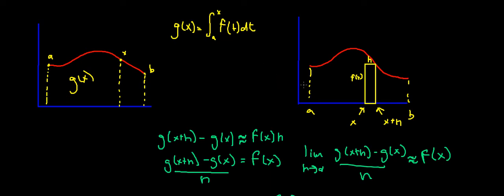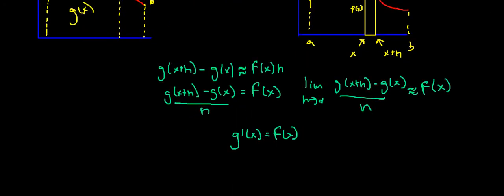Next, I'm going to set up an area problem here, where I've got a rectangle, and I'm trying to approximate the area. There are two ways I can do that. I can look at the area as a function of x and say g of x plus h — since g of x is an area, it's this whole area — g of x plus h minus g of x. That will give me this area. Also, f of x times h will give me that area approximately as well. So if I divide both sides by h, then I have a limit problem, and I take the limit as h goes to 0, and then it's approximately the derivative of f of x.